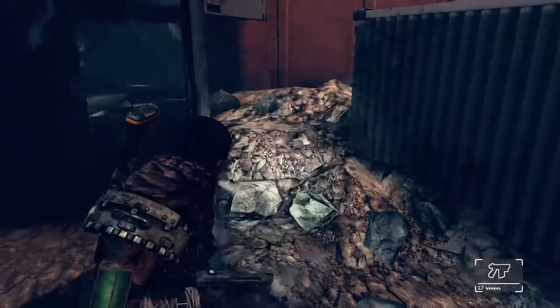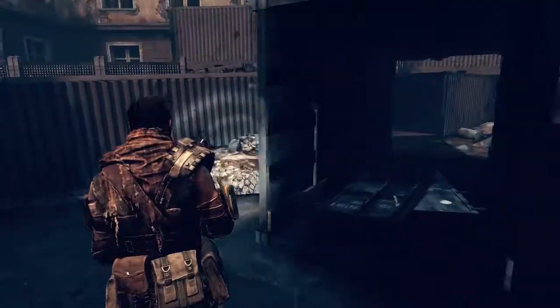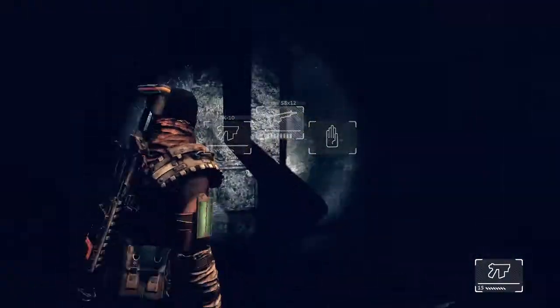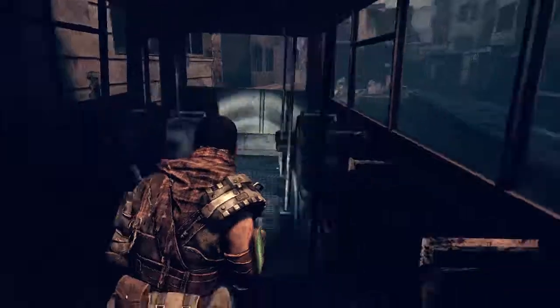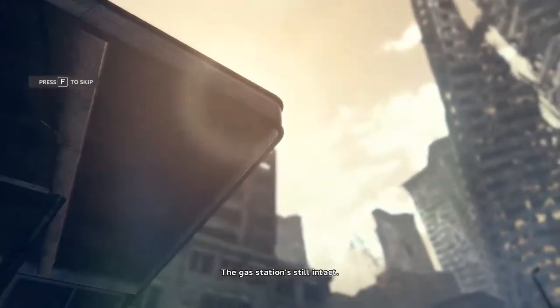Let's see if we can read some of this. Nope. Somehow touched some light there, so the Spectre is going to cause me some grief. Not only is it hard to figure out where the lights are, sometimes the game itself will force you to spawn one of these Spectres even where no light actually is. Which can be frustrating to no end. The gas station's still intact.